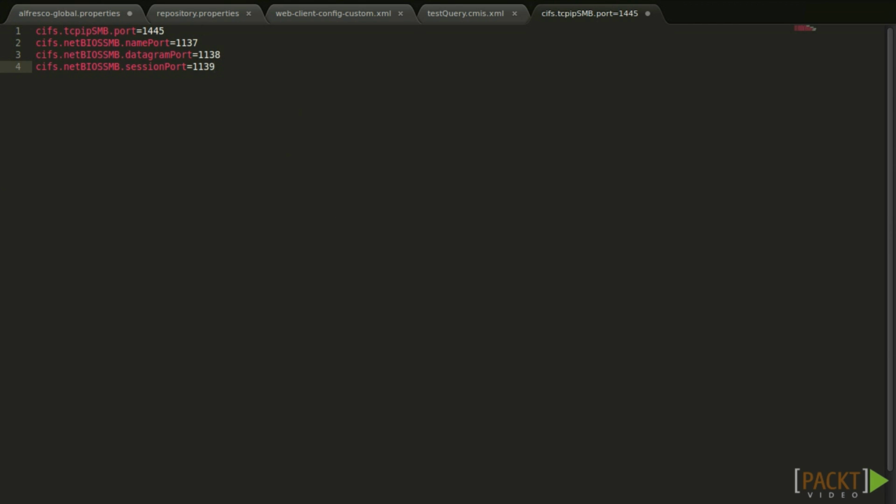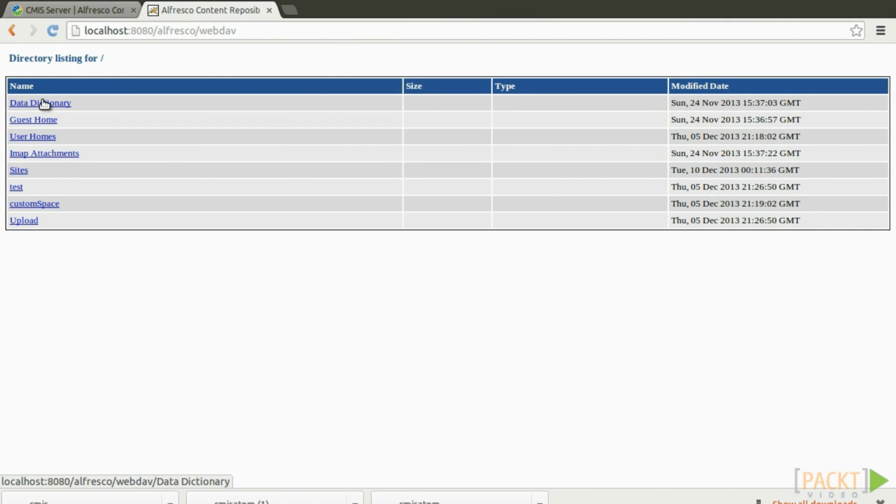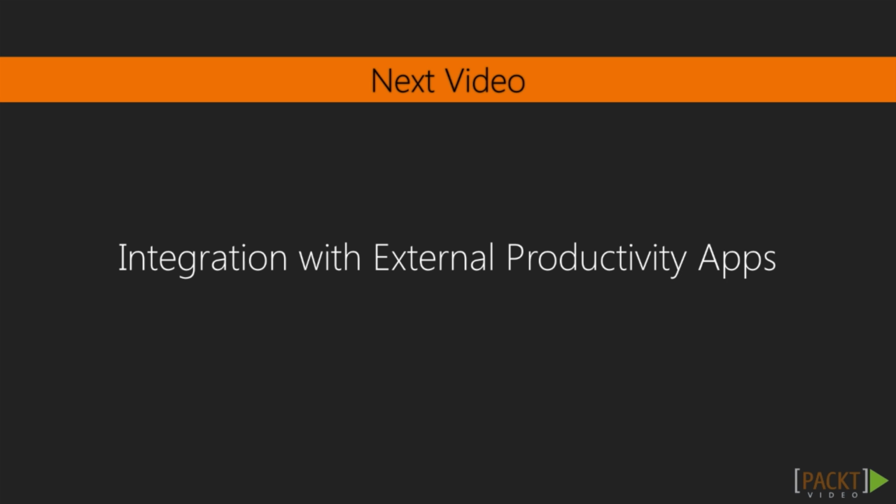A Linux Alfresco setup must be run using the root user account in order to bind the privileged port, TCP or UDP. You could always run it as a non-root user and use firewall forwarding to those ports. Those are the settings for CMIS to configure with Alfresco global properties. Those are great methods to connect and modify your Alfresco instance through external applications, in a business network or through a collaborative cloud platform. In the upcoming video, we see how to integrate external productivity apps with Alfresco.